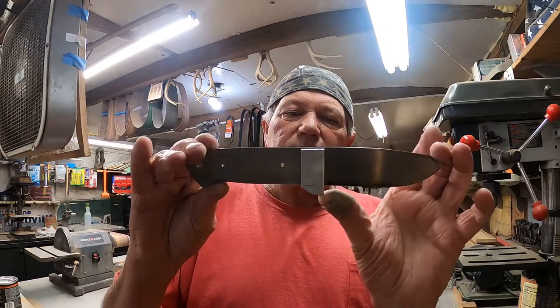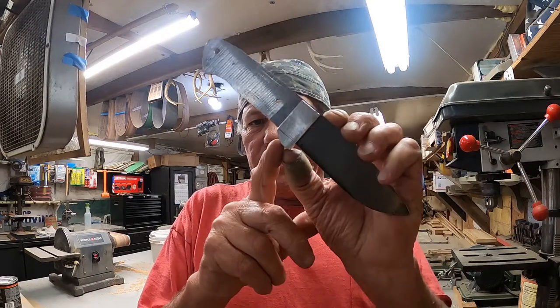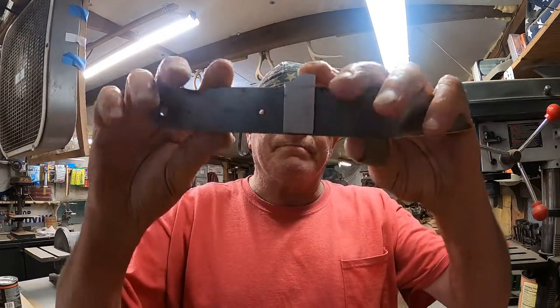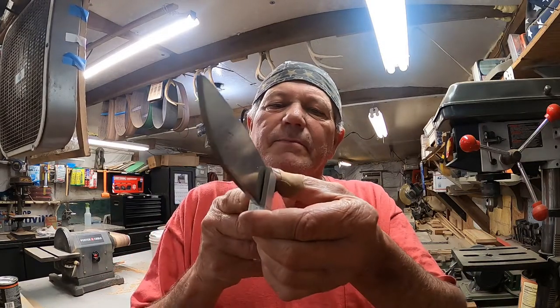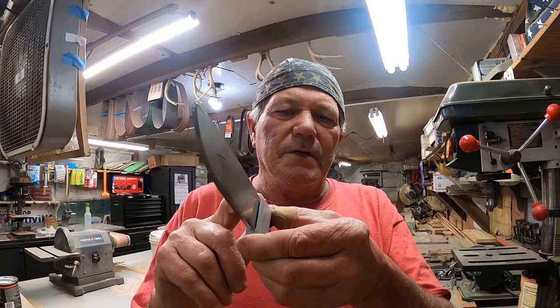But anyway, let's get back to our knife project. This is going to be part one. Got the guard milled. It took a lot of doing, hand filing, hand shaping, but I got it, and I've learned what to do next time. This will get a little more shaping in the end, a little bit of a round in here. The pattern is cut about a 32nd of an inch proud of what it's really supposed to be, so this will get ground off flush and rounded off. Got just a little bit of a gap in here, but once it's pinned, after it's heat treated, I will solder that up with some solder, which is the way a lot of people do it.